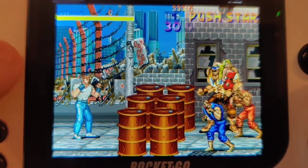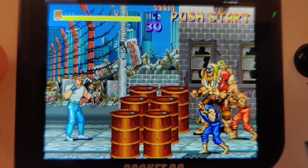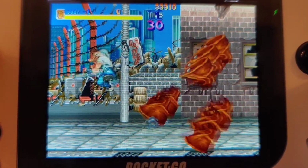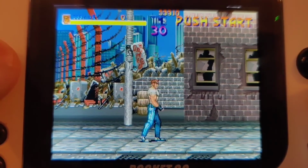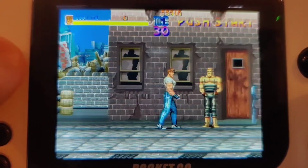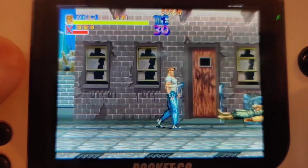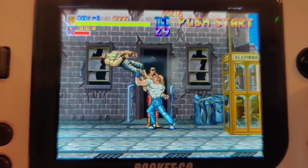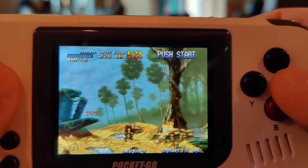It also has built-in MAME, and it had Final Fight on the card. Now, the fact that they put Final Fight on the card that comes with it would lead me to believe they want you to play Final Fight, but then you do, and this is what you get, and this is not impressive. This is not good. This isn't even playable. This isn't approaching playable.